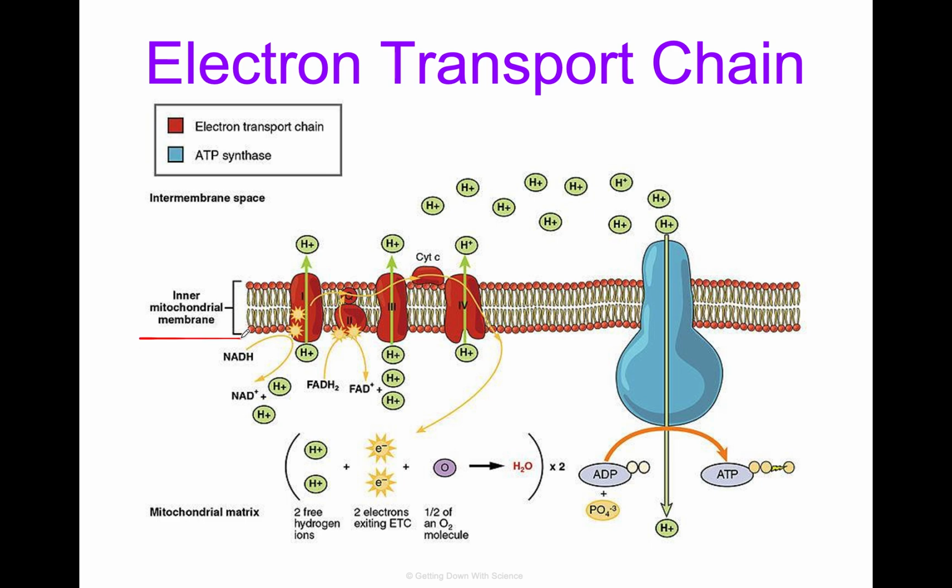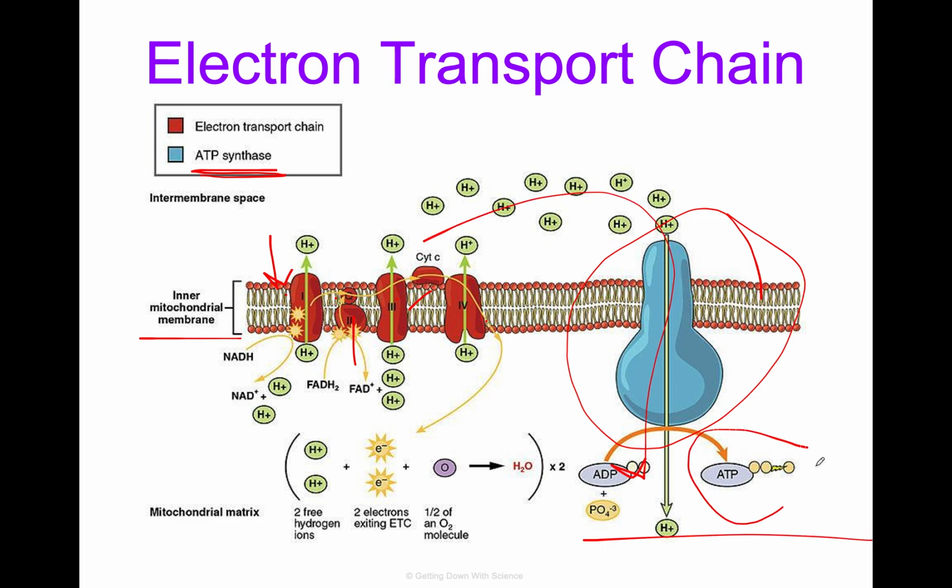You have the inner mitochondrial membrane as opposed to the thylakoid membrane, but you still have these intermembrane proteins, one right here, one right here. 1, 2, 3, and 4 is what we call it. I know, so much easier. You still have ATP synthase over here. It's the same molecule that we saw in photosynthesis, the same protein. It does the same thing, except the hydrogen molecules moving out here, they move into here. But it does the same thing.